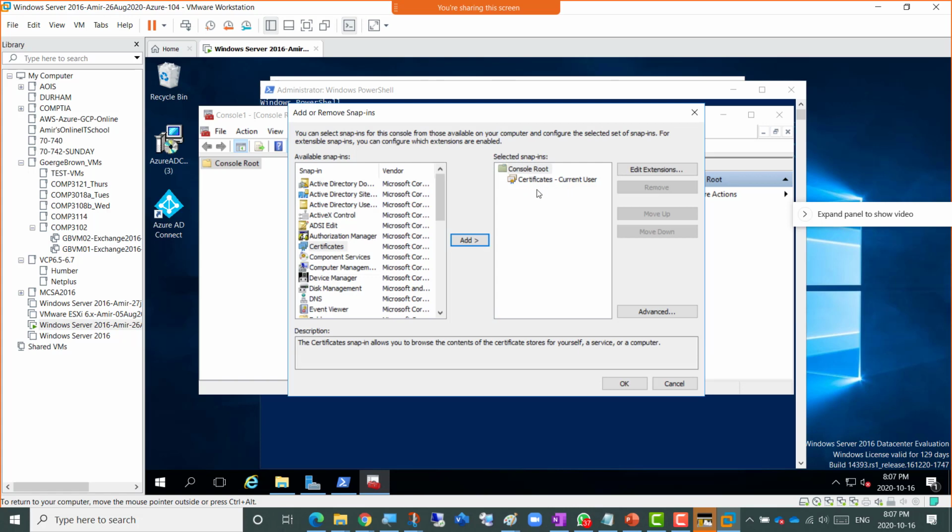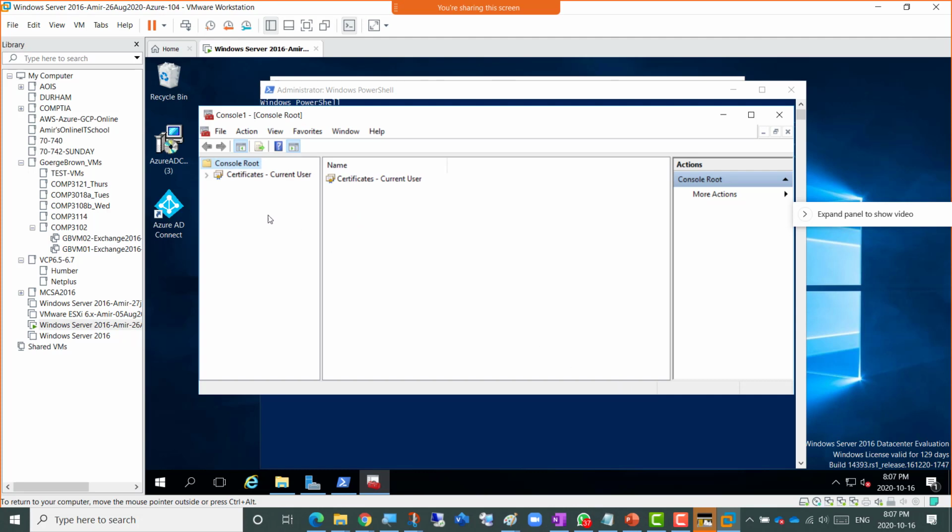So current user, once selected, then we can press OK. So it's the user related security certificates. If you want to see them, you connect this way to this area, right?